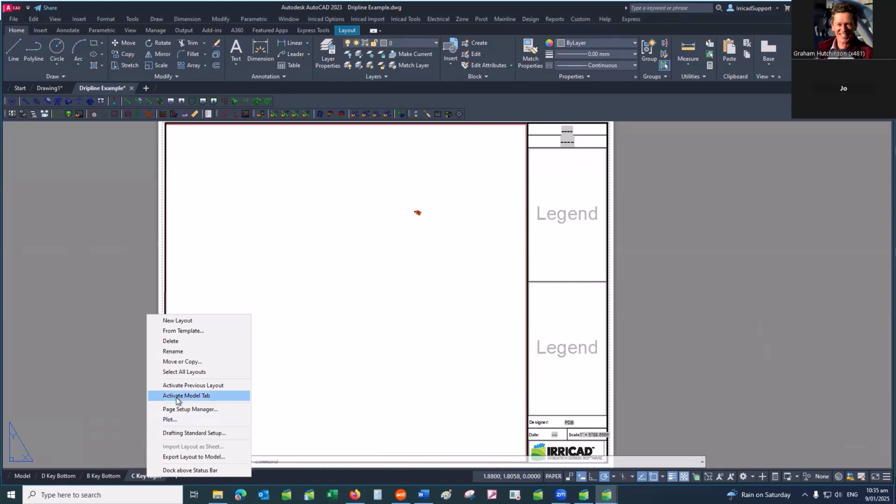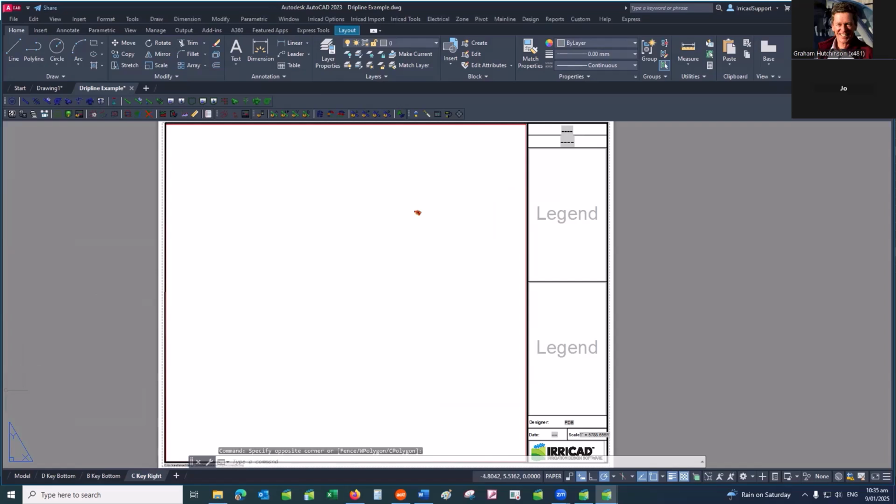These layouts are available in the normal template location for AutoCAD or BricsCAD, but we'll have a look at that a little bit later. You can permanently add additional layouts to your particular template DWT file that you want to start your designs with, such as the default IRRICAD template. You can add or subtract layouts.